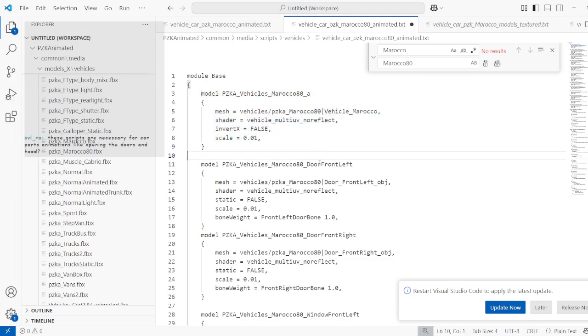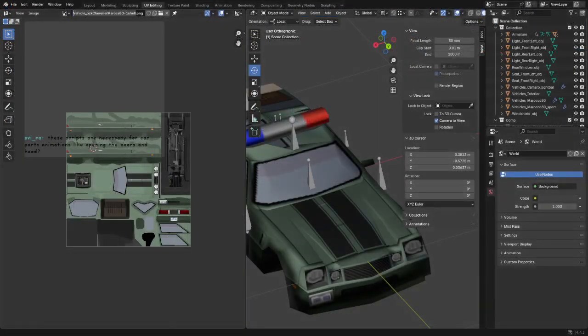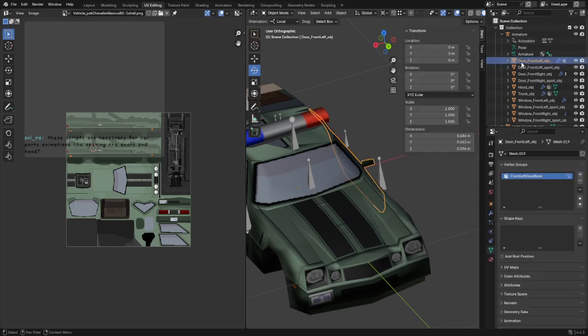So that model, for example, defines front left door. Let's double check. Here in Blender we have those different objects, and yeah, that is our door front left object, door front right object.